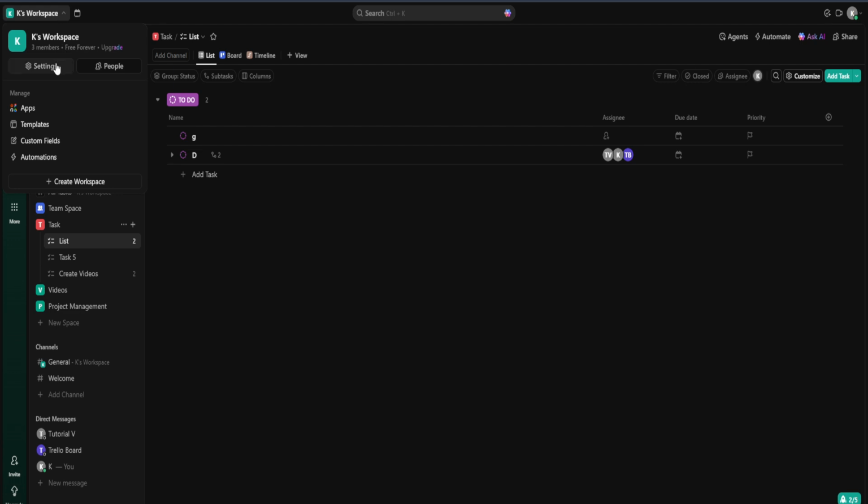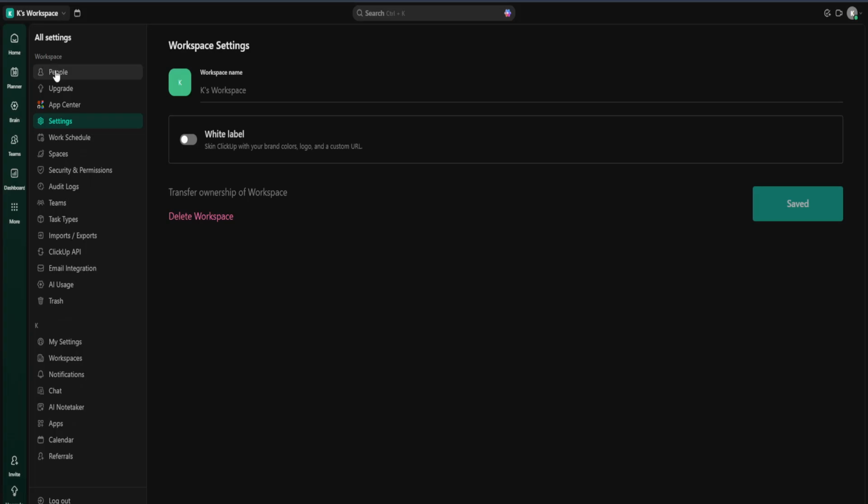This step is crucial as it will enable us to access the settings which will allow us to make the necessary integrations. After selecting your workspace name, look for a settings option or an icon that indicates settings and click on it. The settings menu is typically your command center for tweaking and optimizing how ClickUp works for you and your team. It contains everything from user preferences to advanced integrations, which is precisely what we're going for.